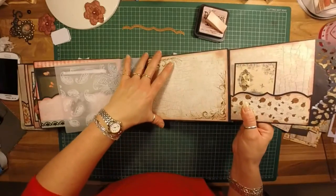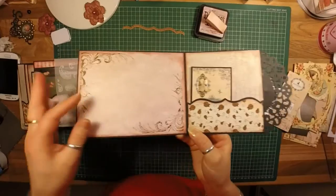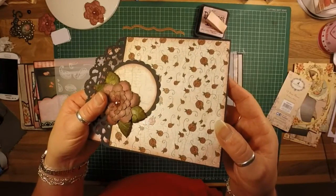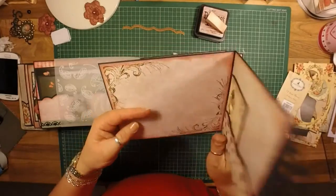The next page, quite a few of the papers are just matte, just plain like that, and then you've got quite a few as well that are embossed, or they've got a glittery finish, or they've got highlighted, I think you can see that, yeah, shiny bits on there. I think they're really pretty.